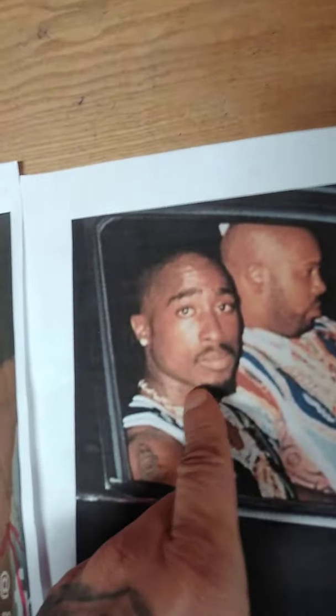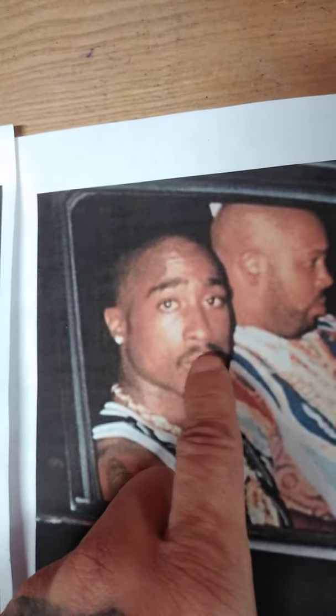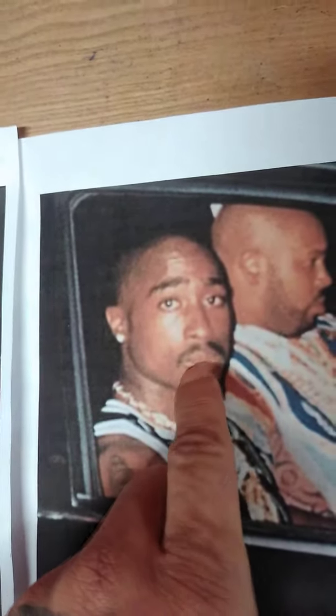I'm going to go to another picture, which I'm going to show y'all proof. Bam. Pac, supposedly Pac, right? Look at the mustache. Look at the beard and the mustache. Identical. But I'm going to show y'all proof that it was somebody also in the back seat.